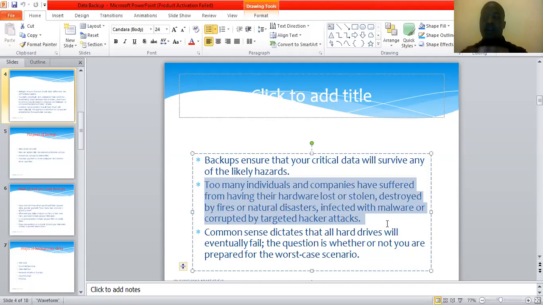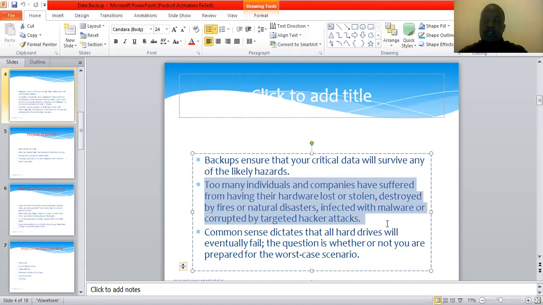So if you lose your memory stick, or if your laptop is stolen, or if a hacker goes into your system and makes your data corrupted, and you did not back up your data, there's no way you can find this information. It's totally lost.